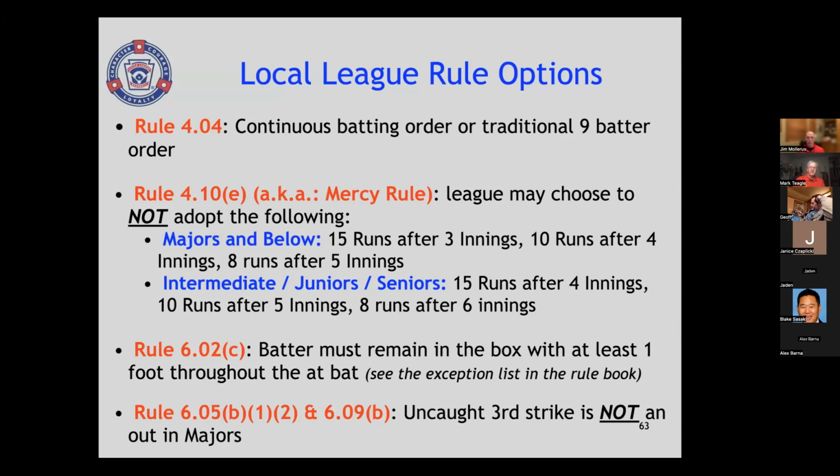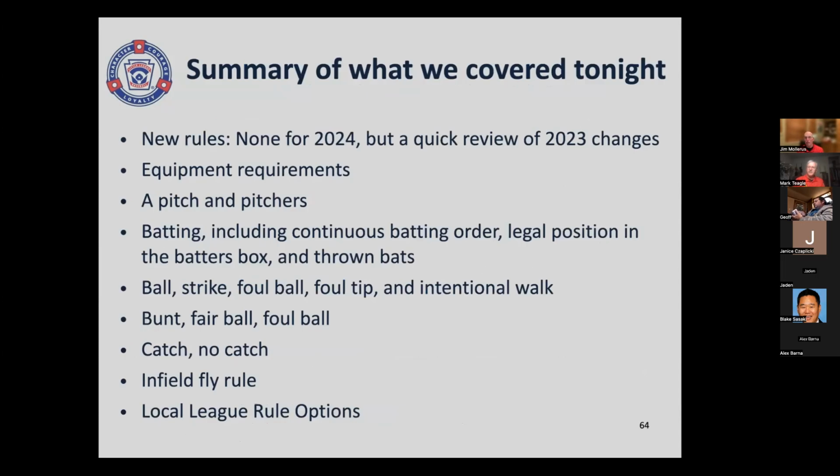And another league option is the uncaught third strike is not an out in majors. Yeah. Those are the local league options. And with that, that's the last bit of content that we have for tonight.